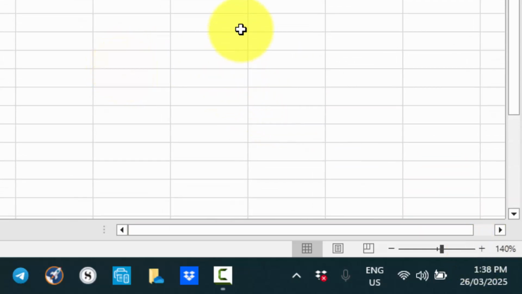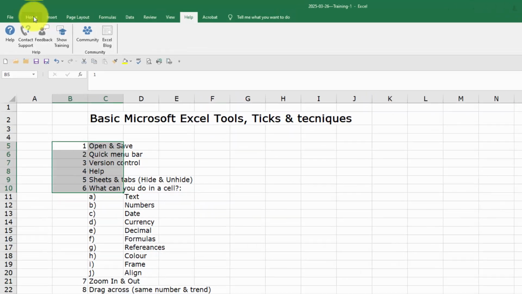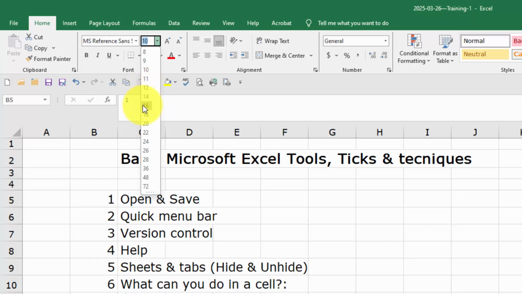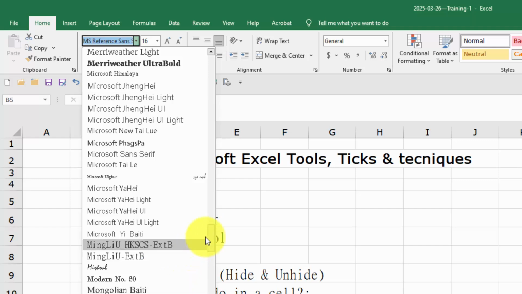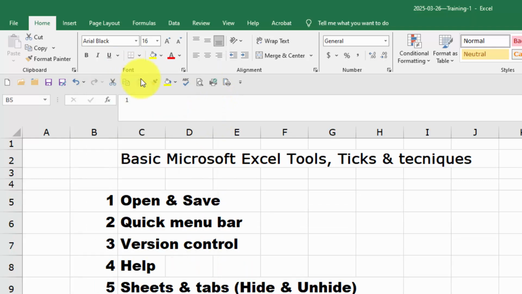The other thing that we could do with respect to the size of the document or the size of the reading that we need to do is we may highlight something and then go to the Home tab and change the size of it there to, let's say, 16. And we may change the font of something to a different font altogether, let's say Arial Black, right?